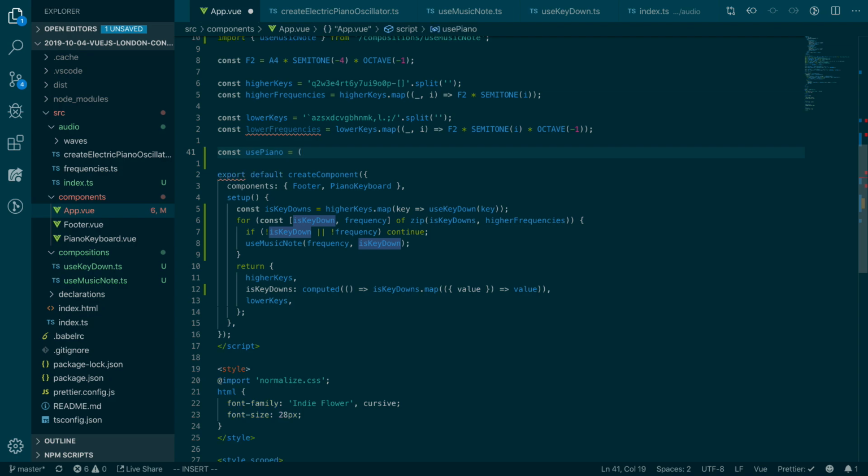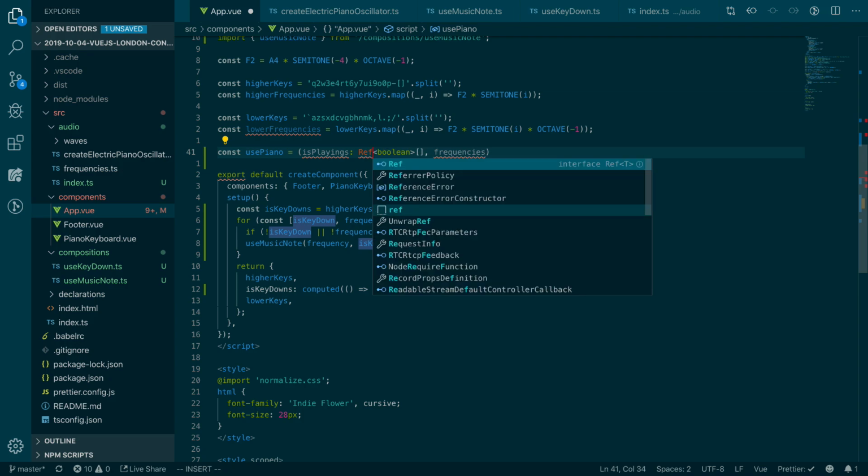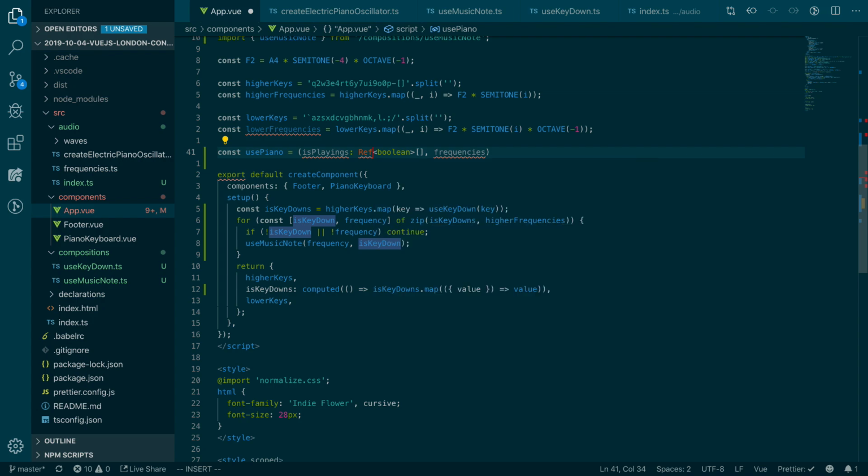I need a list of is playing and a list of frequency. The is playing would be a list of refs, boolean. And then it will take in frequencies.